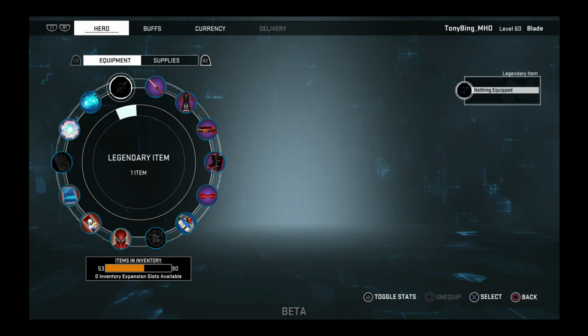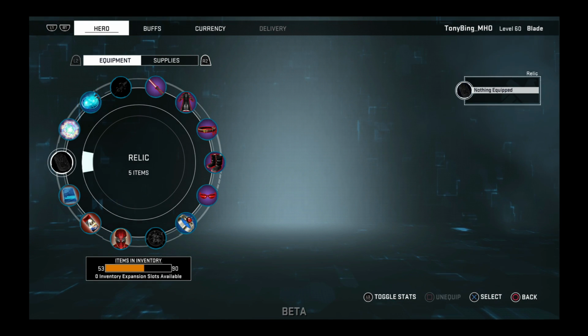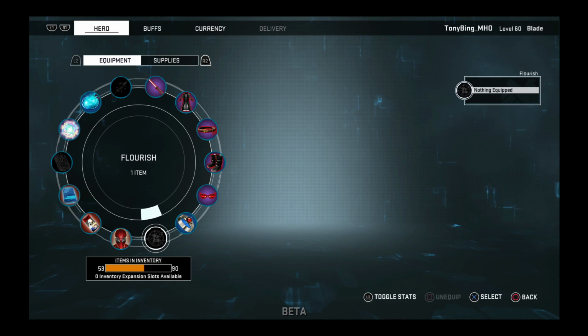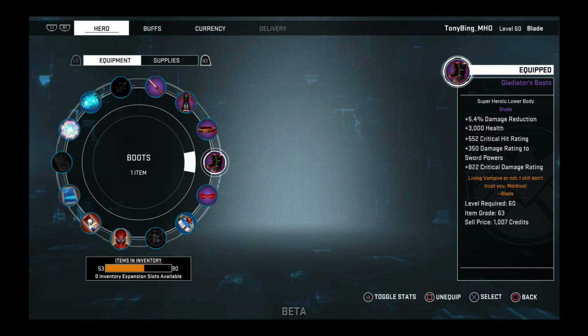And there we go, done. So it's not the flashiest of runs, but it does get the job done. You can see the importance of keeping moving with Whiplash and just throwing down your cooldowns when you can, and more importantly lining up that signature with the pierce to take out a ton of mobs.